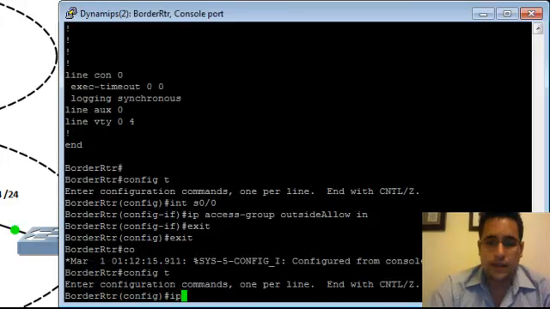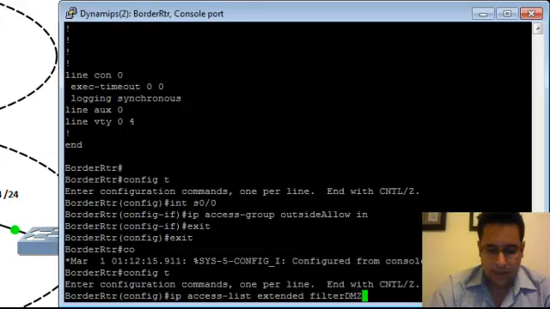Next thing we're going to want to do is create another access control list. So let's go to config T. Now let's do IP access list extended filter SQL.